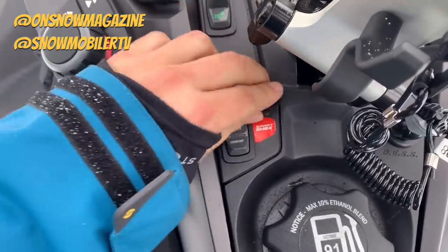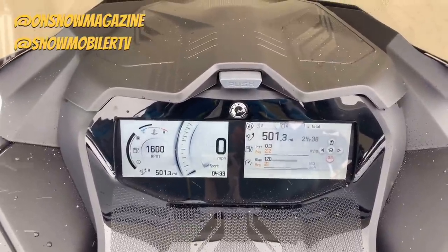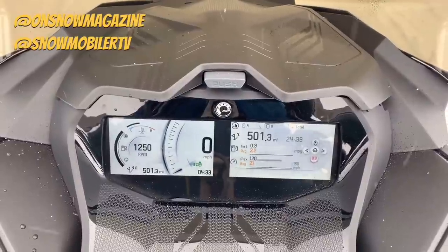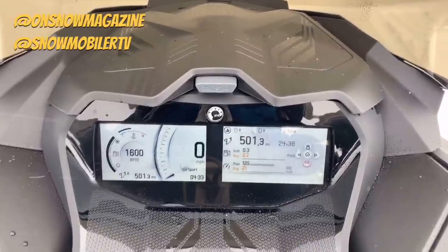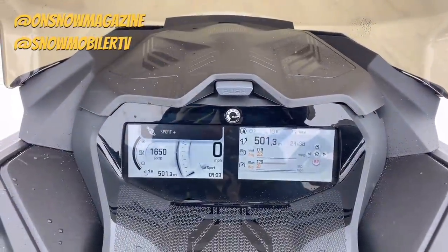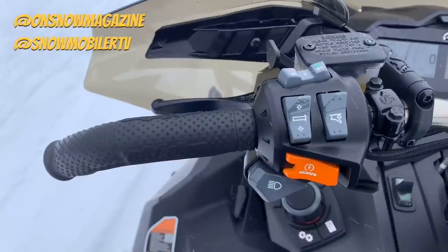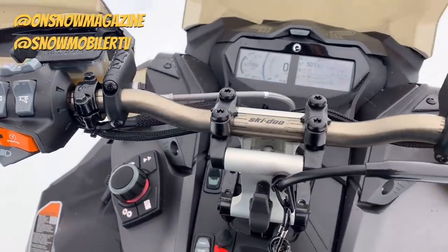You've also got the ability to plug in the heated visor and Ski-Doo's DESS system on the right-hand side. Cutting back up to the gauge department, you can see the difference in RPMs when you tune between the different modes. In sport mode, you're going to see 1600-plus RPMs. In eco or standard mode, you've got 1250 to 1300. It's really easy to tune — one click down from startup puts you in eco mode, one click up puts you back into standard, one click again puts you into sport, and then press and hold up puts you into launch control mode as well, which is pretty fun. You can also easily see which shock setting you're on without having to look down at the switch beneath you.